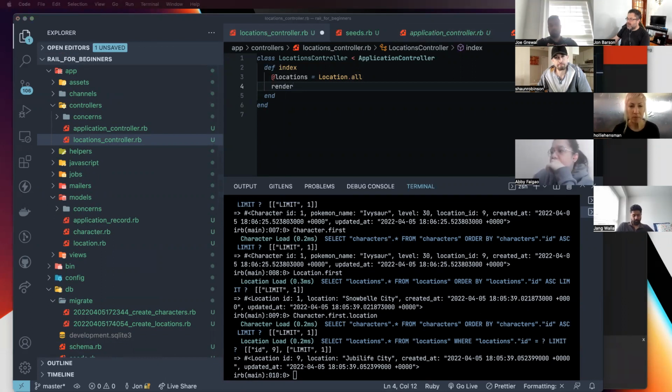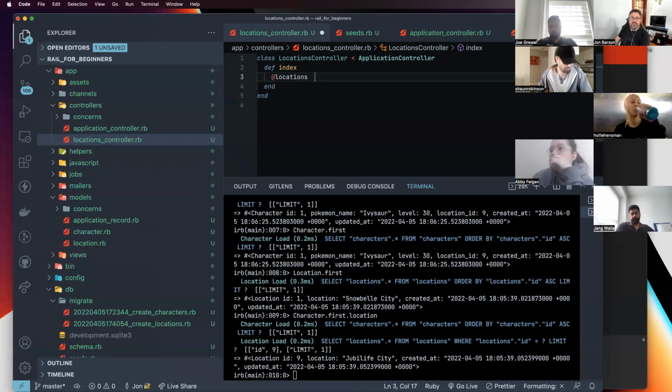Once again, John is going to check his notes before he makes a fool of himself. Controllers, planets. Yeah, render. Nope, not that. Render colon JSON. No, sorry, not colon JSON.